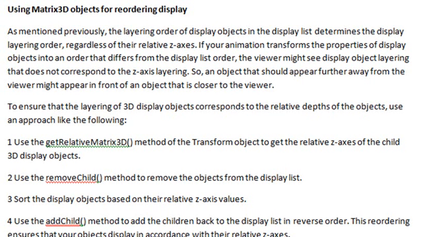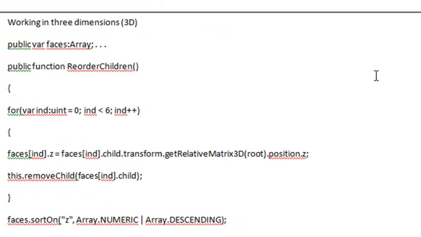So an object that should appear further away from the viewer might appear in front of an object that is closer to the viewer. So you have to use these methods to reorder your display list. At this point, I'll just leave this document as an exercise for you to read through, and we'll go to our torus worm and order it using some of these methods that we've discussed.